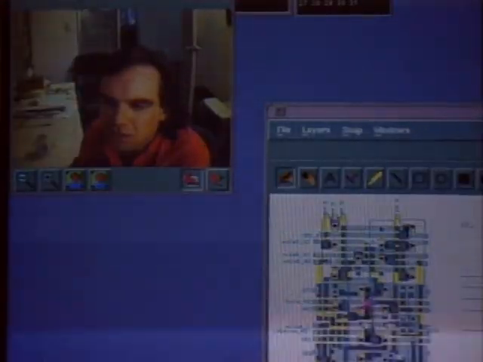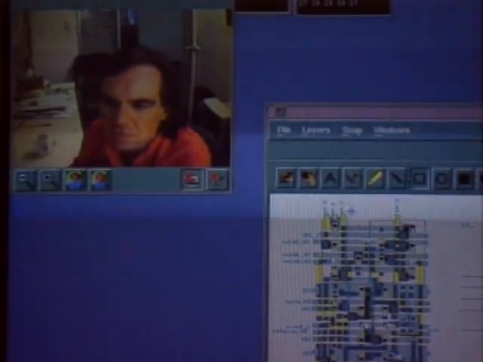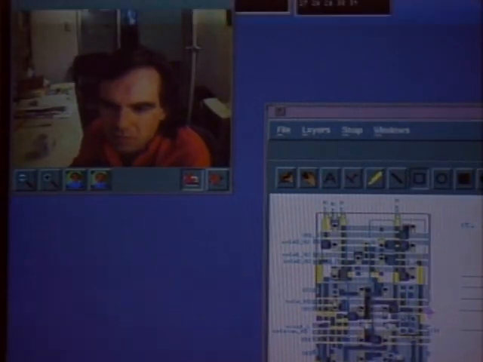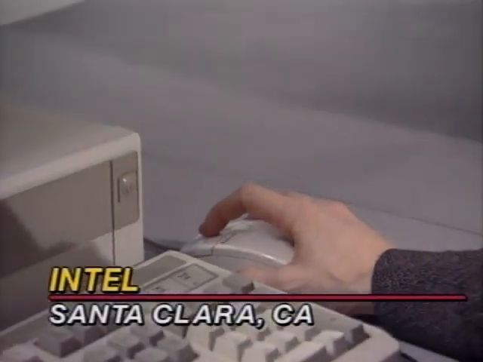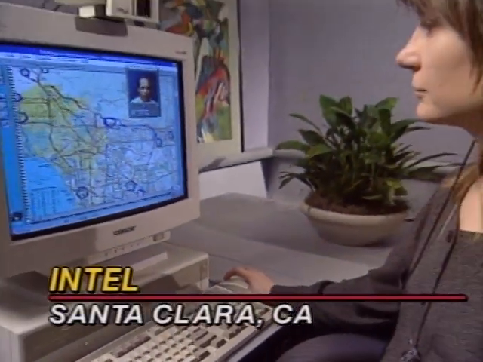The Sun Show Me system includes whiteboard and shared application functions and is currently available on the SunSpark platform. Intel has introduced a similar desktop video conferencing and application sharing system for the PC. It's called ProShare. What we really are focused on is bringing the power of your PC to your one-on-one communications.